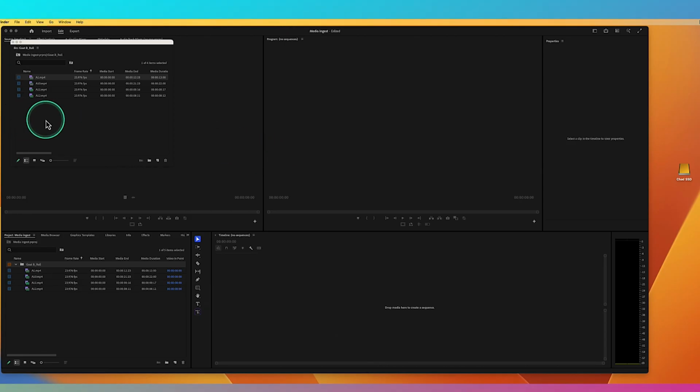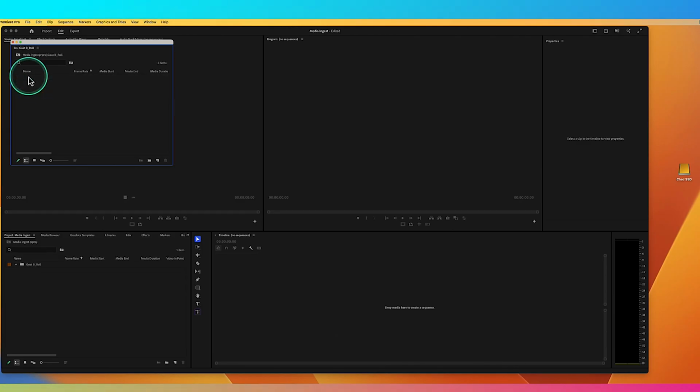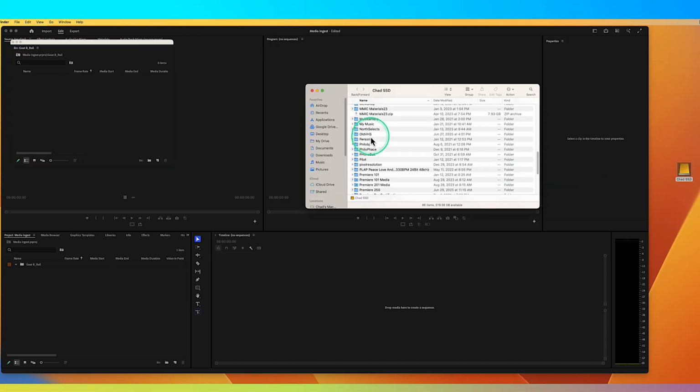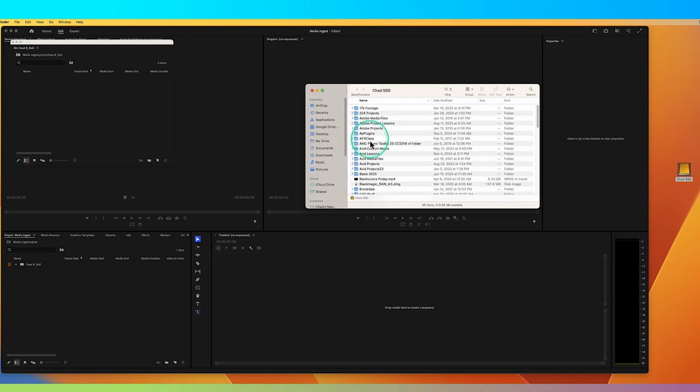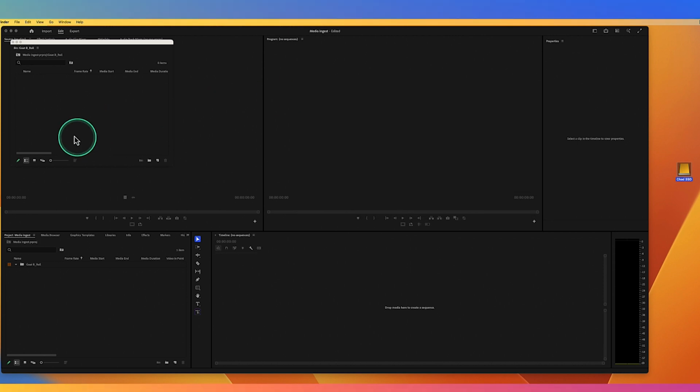So rather than do this, we're going to get rid of these files. Now, getting rid of these files here, just clicking on them, hitting delete, will not get rid of the original media file. So it's still in here on my hard drive in Adobe Media Files, wherever it's located. The files are still there. Just the link references to them are not there anymore.